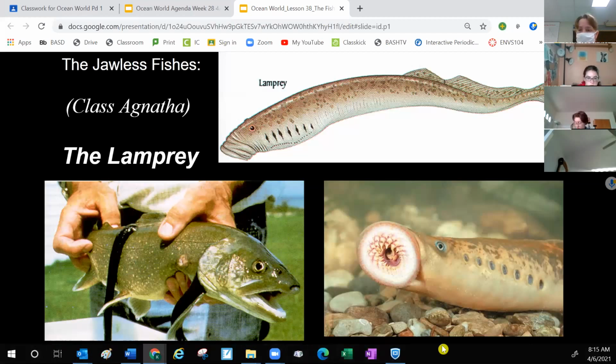These are the most primitive of the fishes in existence, and you can see they look very primitive. And the reason they're called jawless is because they do not have a movable jaw. So they don't have the two sets of jaws that can move. They just have a single mouth part. And there's actually only two different types of organisms in this group, or this class rather. And one of those is called the lamprey, or lamprey, some people say. And the other is called a hagfish.